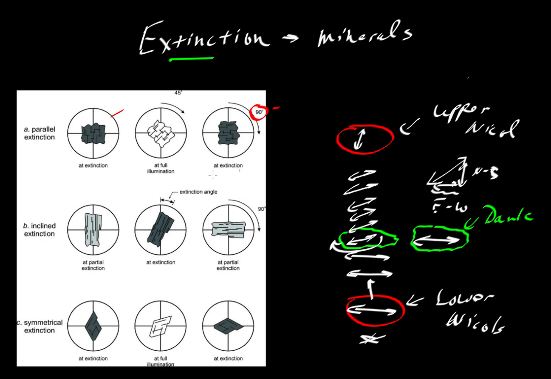Then we have the case of minerals that are elongated and we can talk about an angle of extinction. We can line up a mineral with the north-south crosshair, and then this is the east-west. If we line up a mineral that has a natural elongation with a north-south crosshair, we can turn it until it goes extinct and measure that angle. That would be the extinction angle.